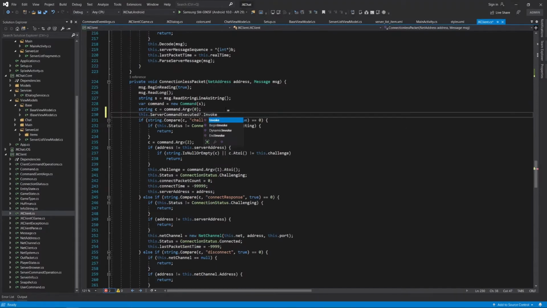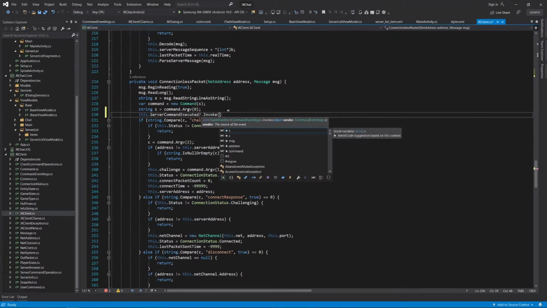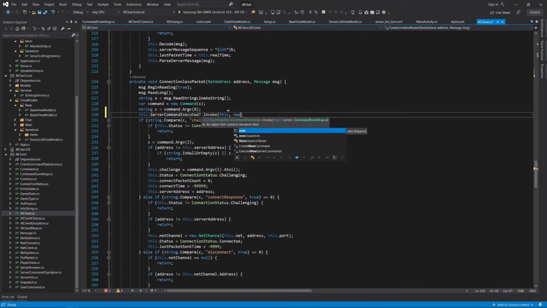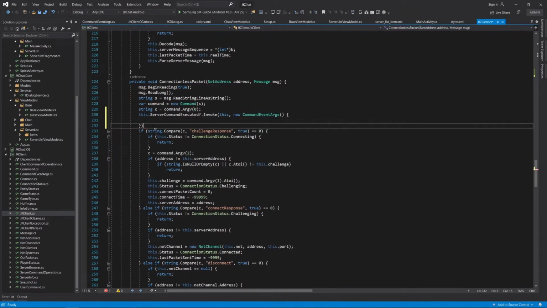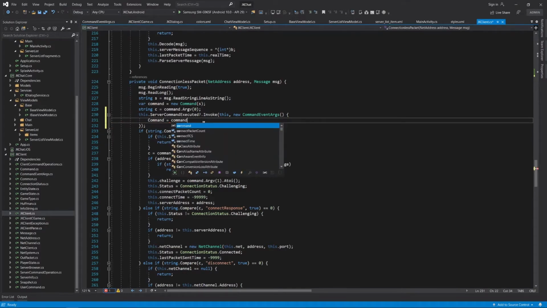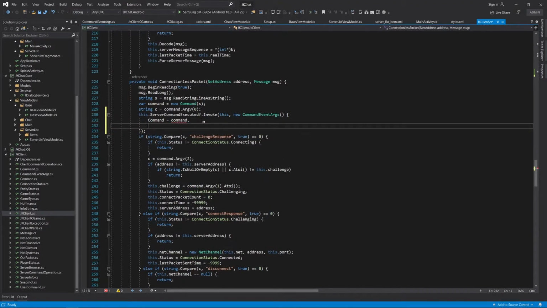Invoke this as sender and new command event args, command and arguments.